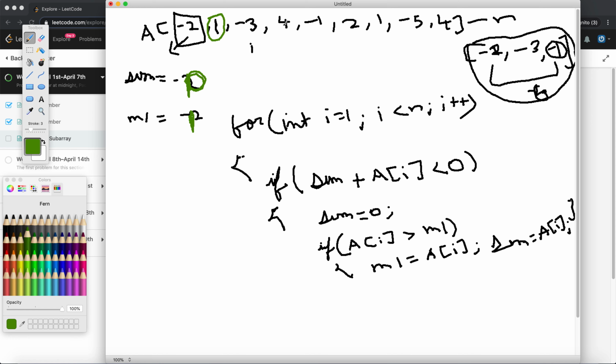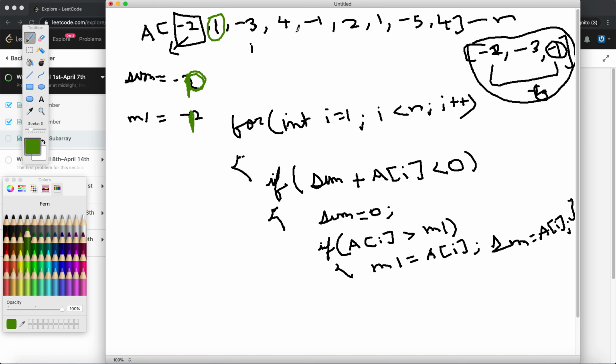That's it. Now when the 4 comes, my sum is 0, because I have broken the chain, right? Because we are talking about a contiguous subarray. I cannot take 1 and then add 4. So my contiguous subarray has been broken. So my sum is 0 now.